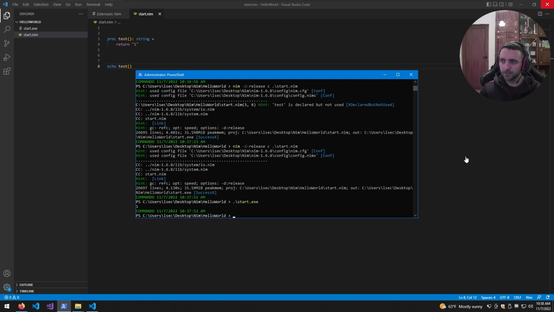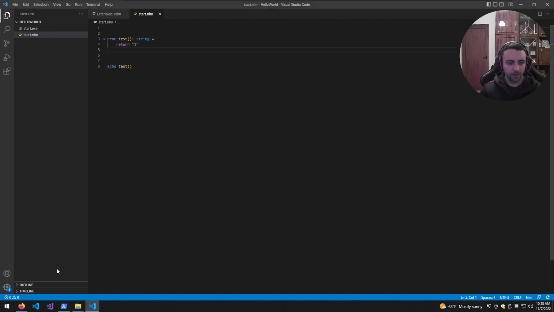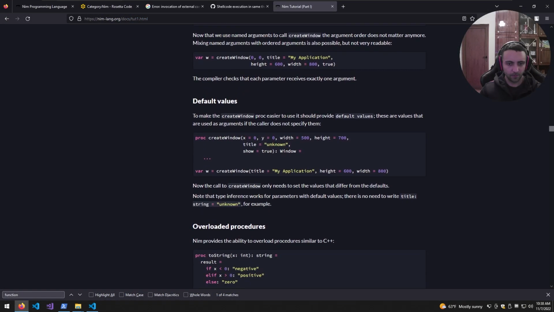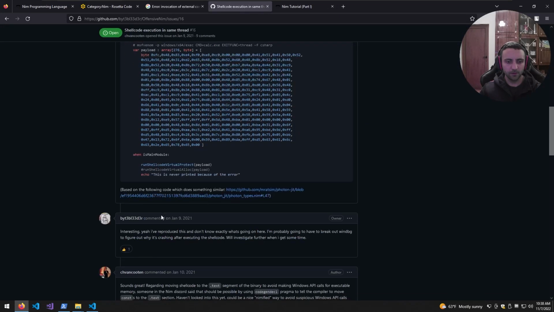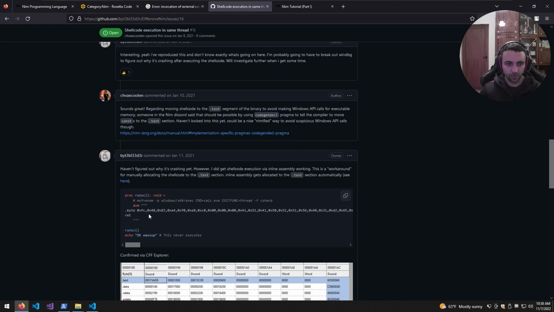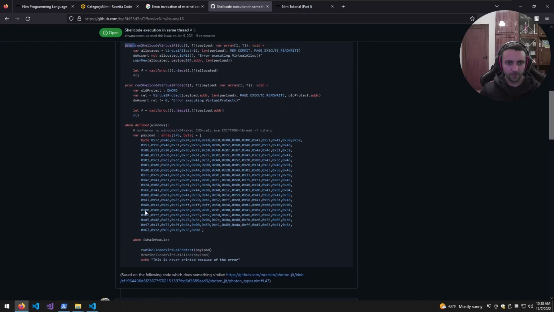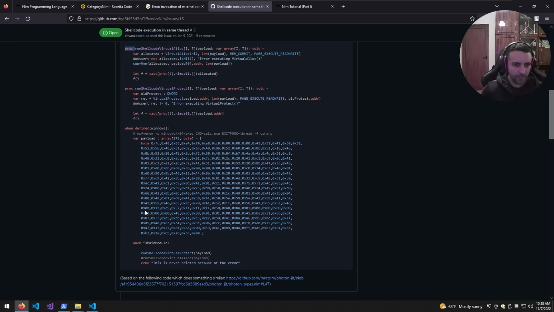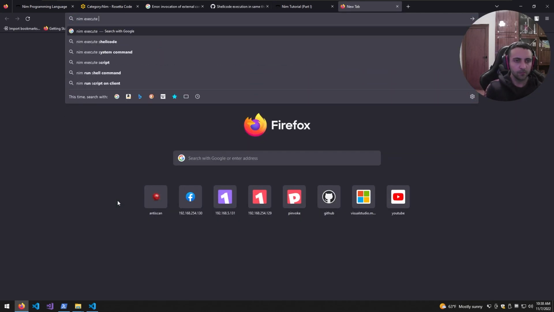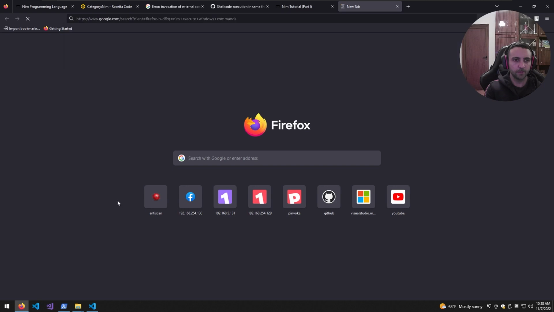So that's nice. Now it's time for the real thing. It's time to try to do very basic weaponization of that process. So my idea is the following. Let's find a way to execute the code, the shellcode. So let's start with the very basic. How do I execute commands on nim?